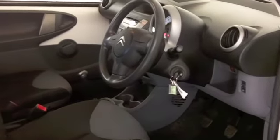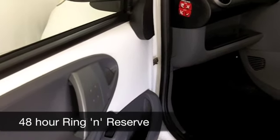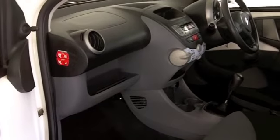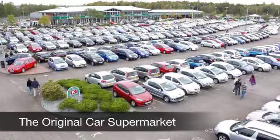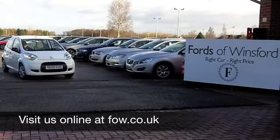On the move, you're going to find this is easy on the pocket. You'll get around 62 to 72 miles per gallon. With over 1,400 cars on our super site at Winsford right now, you certainly have a fair few cars to choose from. Maybe this is the one for you. Come and find out — come and have a no-obligation test drive, and discover this great car for yourself at Fords of Winsford.